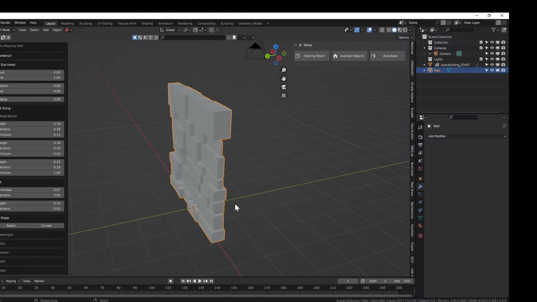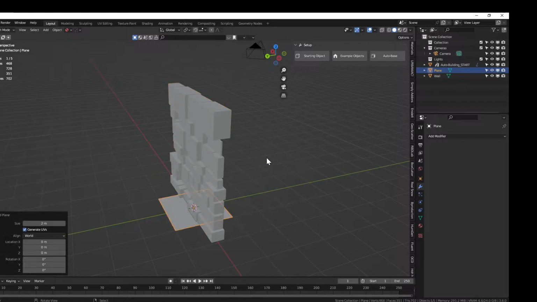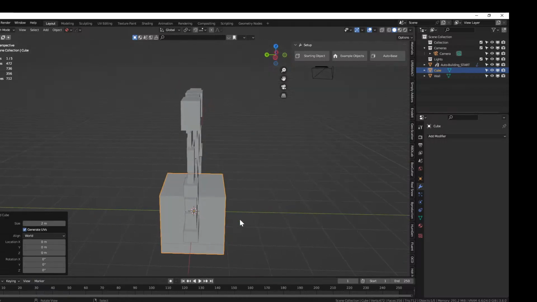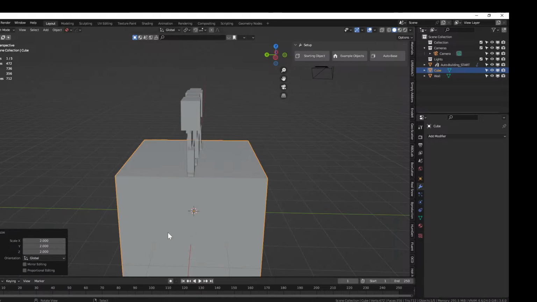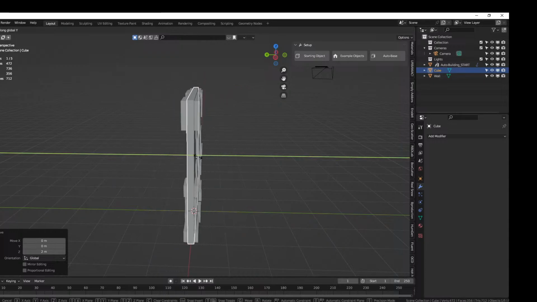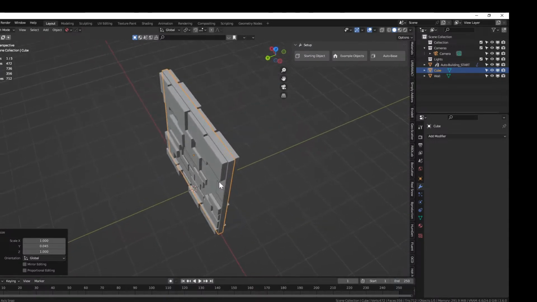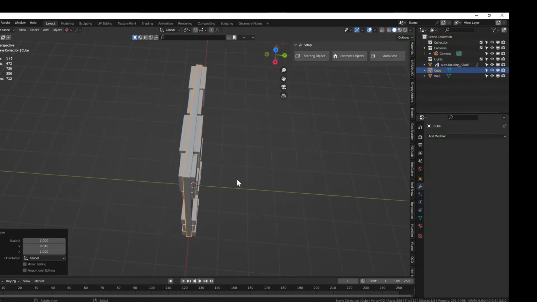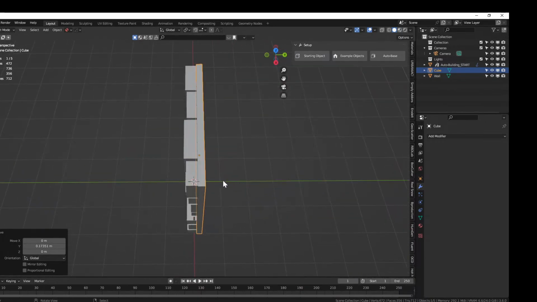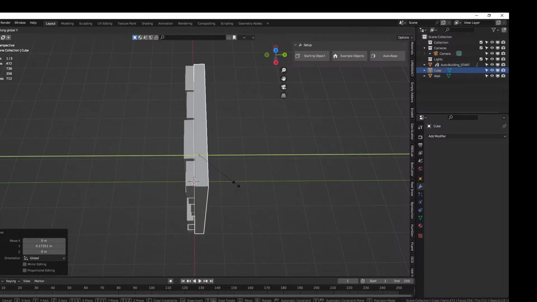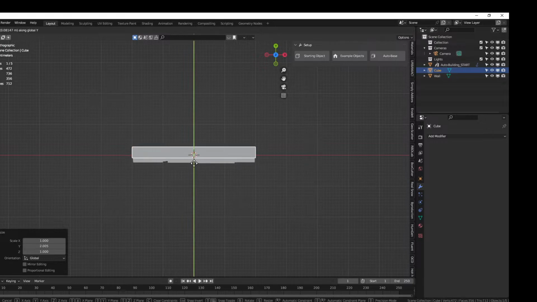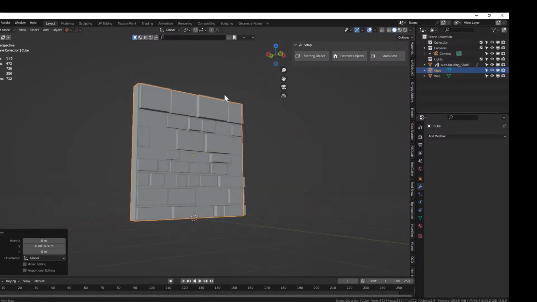And now I want to bring back the basic cube, not plane, Mesh, Cube, and I'm going to S, Z, 2, okay, S, Y, and shrink it in, bring it back to something like, we can go all the way to the back, I suppose. Like that. Is that going to be too much? Actually, that might be a little too much. That's SY. I want to make it a bit bigger. And GY. Something like that. That looks pretty good.